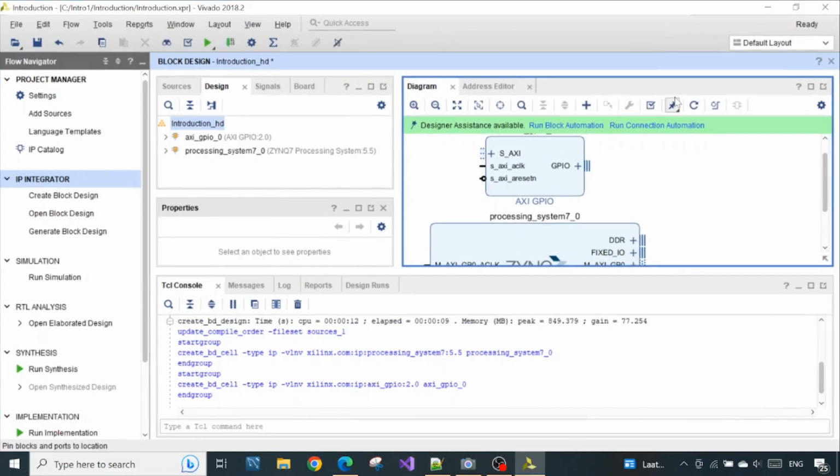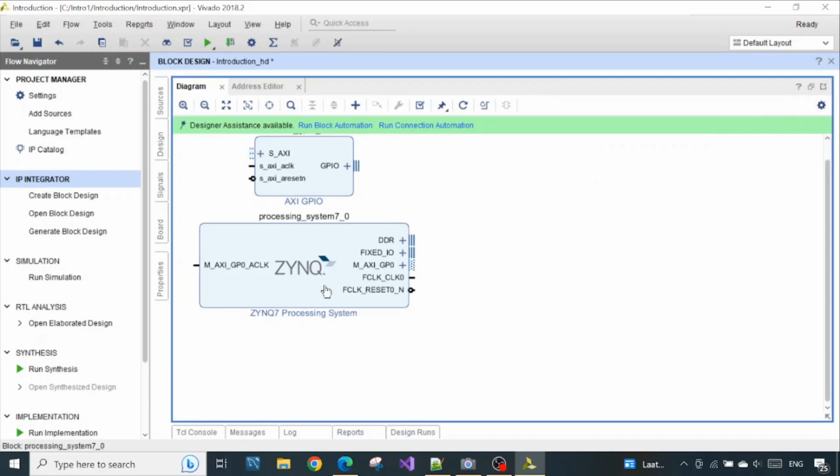Okay, you can click on this maximize symbol to have the schematic big. The processing system Zynq represents the PS domain of our Zynq chip, and the XI GPIO here, you can click and zoom it.